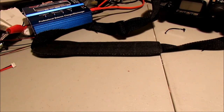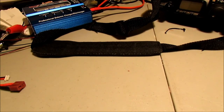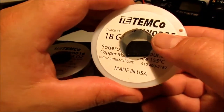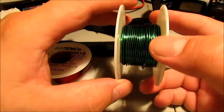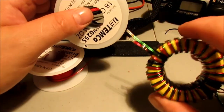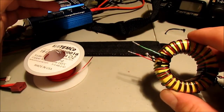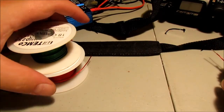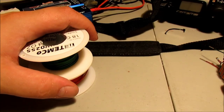So anyway, one other thing, for winding baluns, my preferred wire is this stuff. It's a solid copper 18 gauge enameled wire. I like it because it's easy to wind around the core and it holds tight to the core. Another type of wire that you can use that's recommended is PTFE wire, mainly because if you're running a lot of power through it, it won't burn.